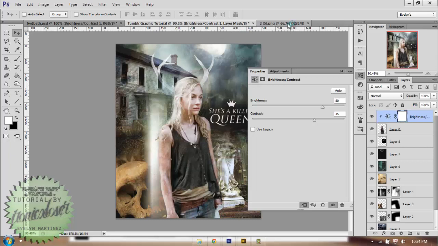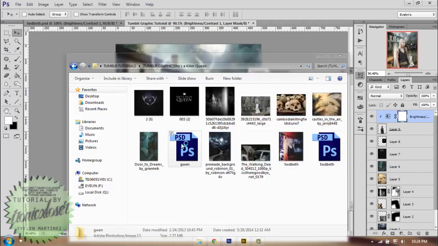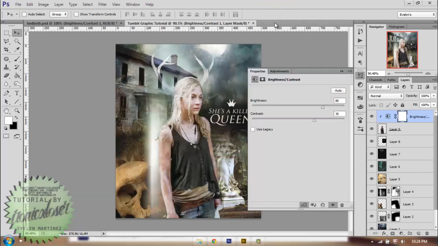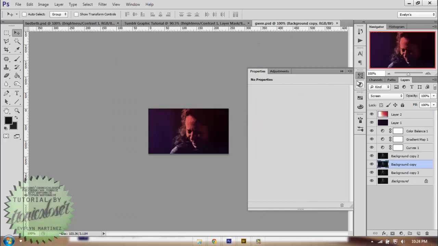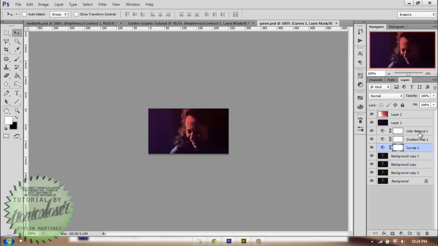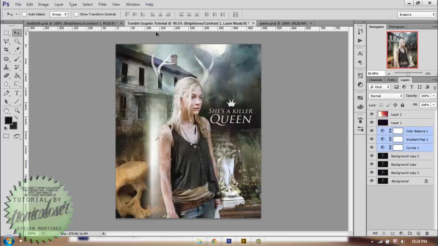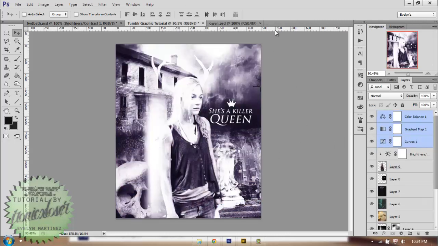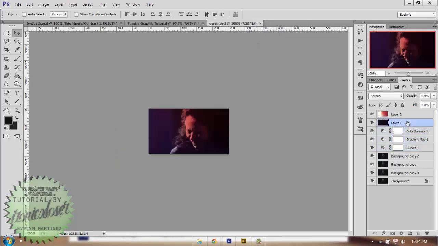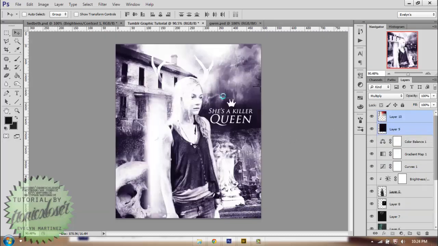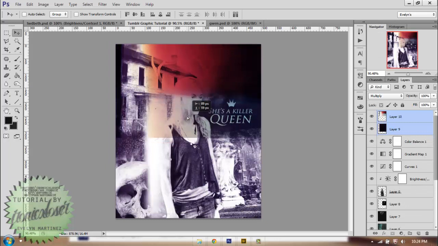We can add in our PSD coloring, which is here. Click and drag it. Now, what I did was I grabbed the coloring first and moved it over, and we get this here. Then I dragged in the textures. Now for me, the textures are too dark.